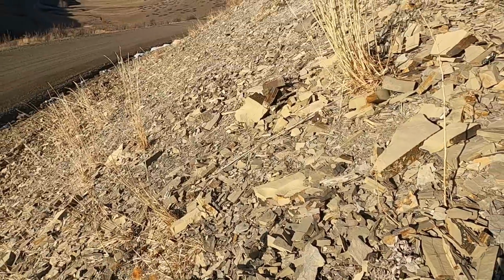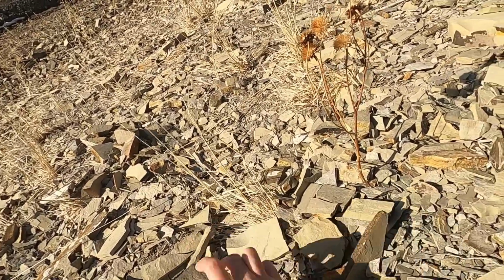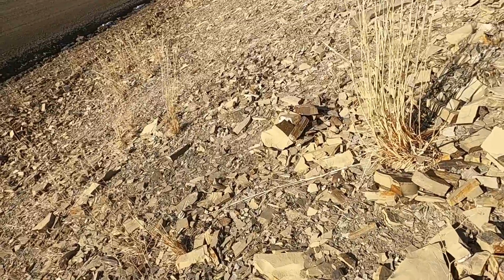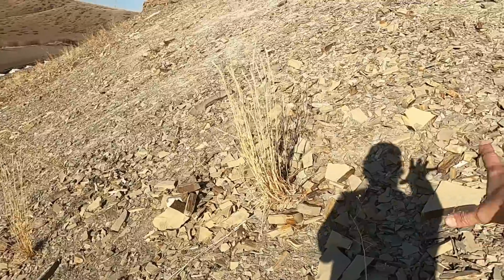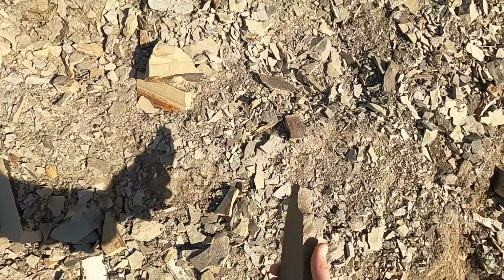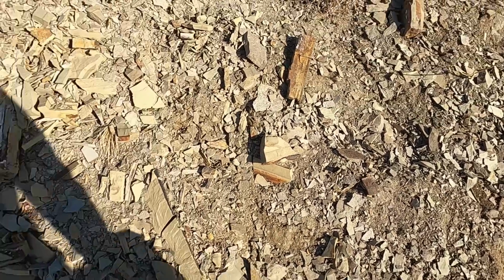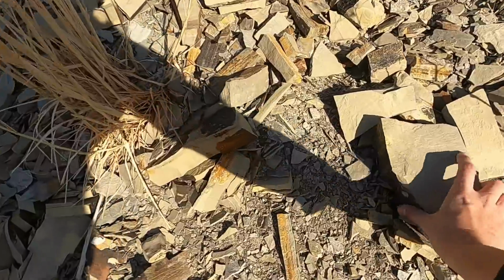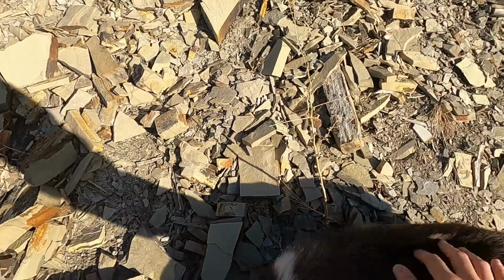Okay, so I'm up on the hill now, on the slope, trying not to fall, because this is much steeper than it looks. One thing I'm trying to keep my eyes out for is these sections where there's big pieces. When you're looking through pieces this size, you can find them, but almost always they end up being broken little segments, and then it's just sad. Because it was probably a nice ammonite at one point in time, but it is not any longer. So I like to start with these big pieces because there are some really nice big ammonites up here.